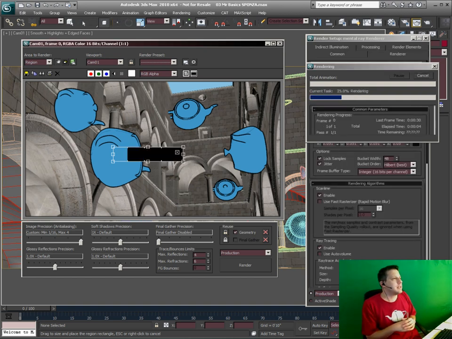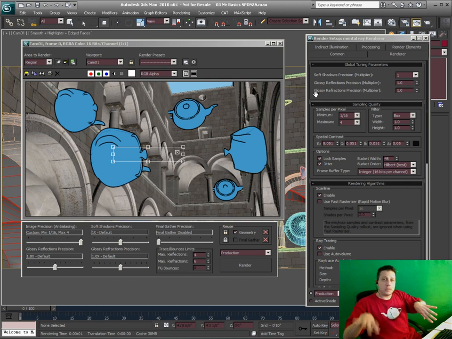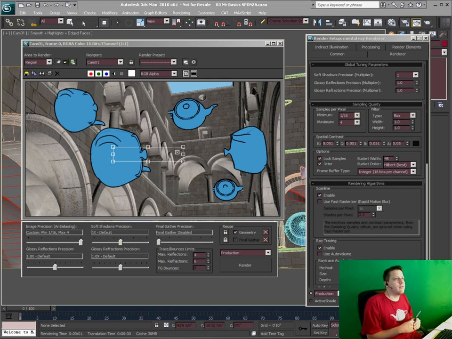And now what we're going to see is a very clear, nice rendering. We've got our values spread nice and wide apart. Minimum is pretty low and maximum is pretty high for high quality, but you're not going to see any difference. It will render quite a bit faster though.